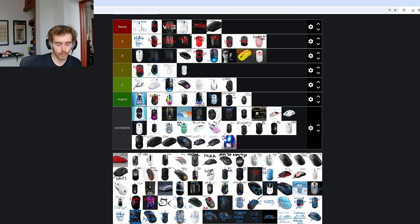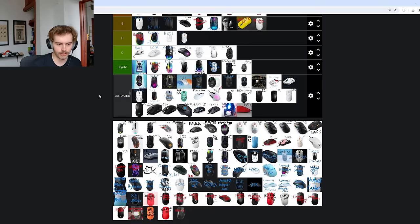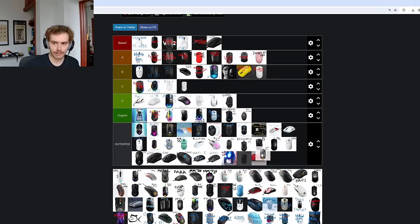The original G-Wolves HSK without side buttons — outdated. G-Wolves was pretty revolutionary for their time but they haven't done anything in quite a while, just keep teasing mice. I'd be shocked if anybody is still legitimately using those super old 2020 G-Wolves mice. The Rocket Kane 200 — this thing is like a brick. You could really damage somebody's skull with this mouse. I think it was a Minecraft jitter-clicking mouse — just something weird from Rocket.